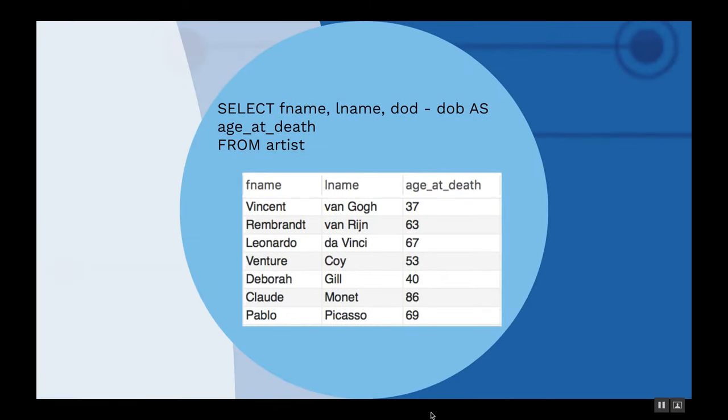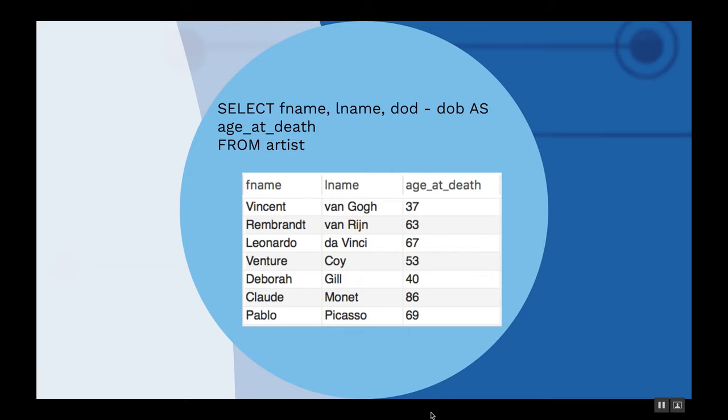You can show calculations in the select clause as well. Here we are using the date of death minus the date of birth to get the age of the artist at their death. Please note here that usually a date year would have a date data type, but these years are only numbers. Year data type values can't be before 1970, and since many of these artists were born or died before 1970, we're not using the year date data type here. So to subtract dates properly, you should use different date functions that we'll go over in a later lesson.